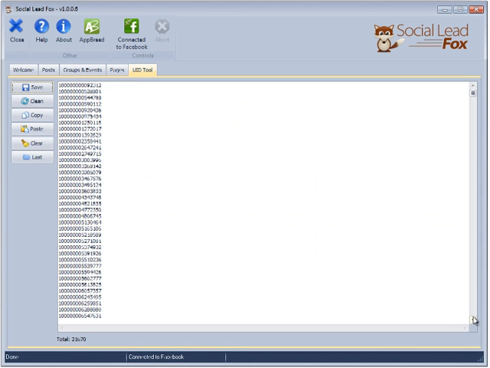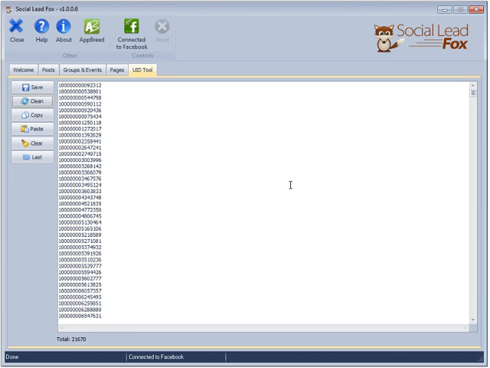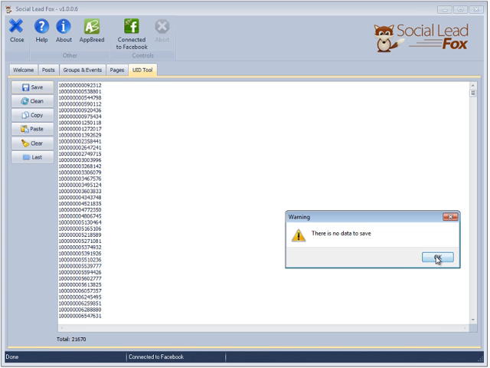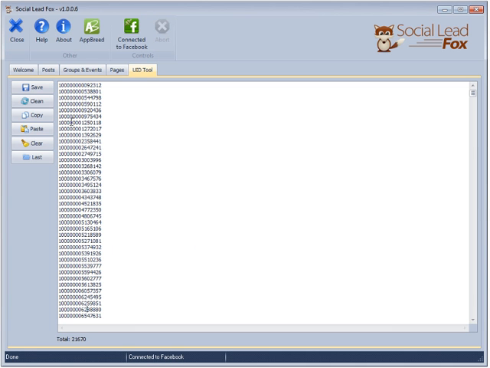So now on your UID tool, we'll have extra more at the end there. Go ahead and clean. So now we have 21,670 people we can actually promote our Kindle product to. So you can see how fast we did that. It's really easy. So all we have to do now is go ahead and save this. Whoops, I definitely got to fix that, obviously. There is data in here. But for purposes of this video, let's just copy all of these. I'll have to fix that save button. Don't worry, it'll be fixed before you get to it.